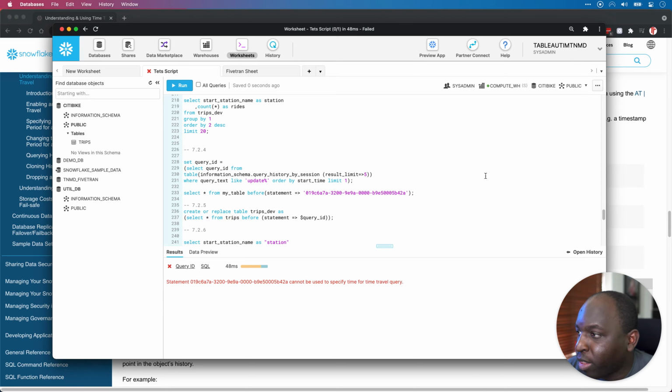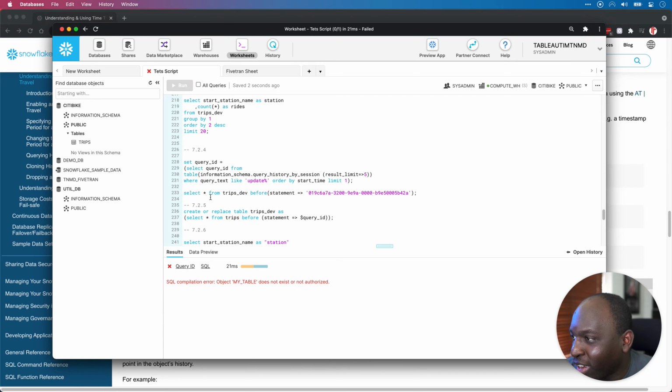So now we've got everything set up. I want to basically go and run this query. This should be returning the data before we changed everything to oops. So if I still see oops, this has not worked. So let's hit run and let's see what happens. So object my table does not exist, of course, because I'm looking at the wrong table. So I think I need to replace this to devs. It's the classic problem when you copy and paste because you're not paying attention.